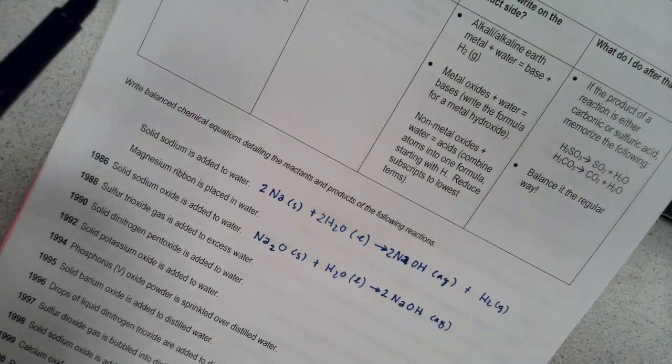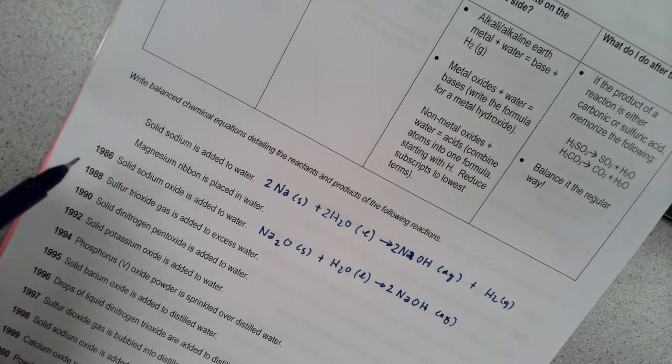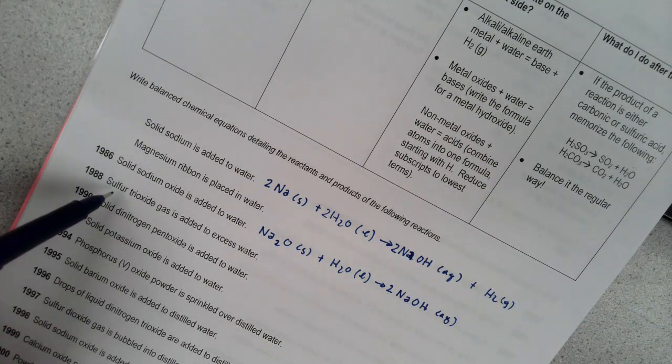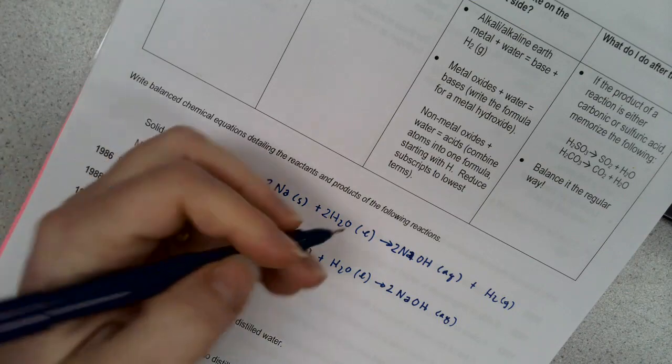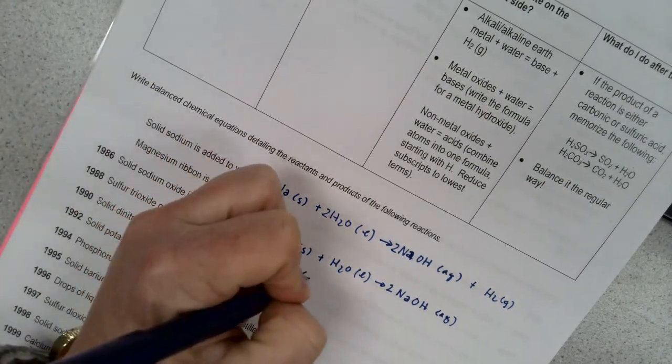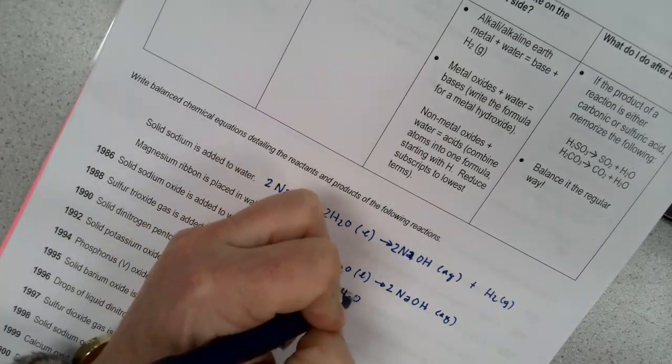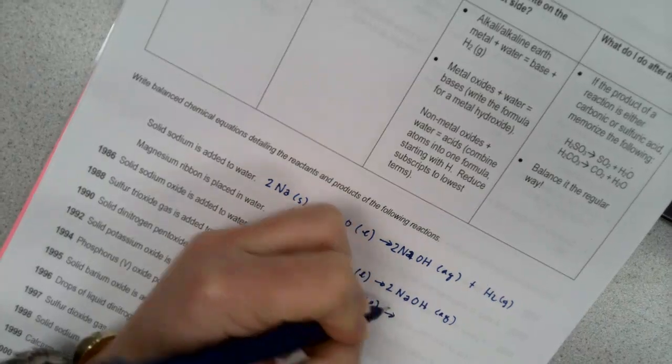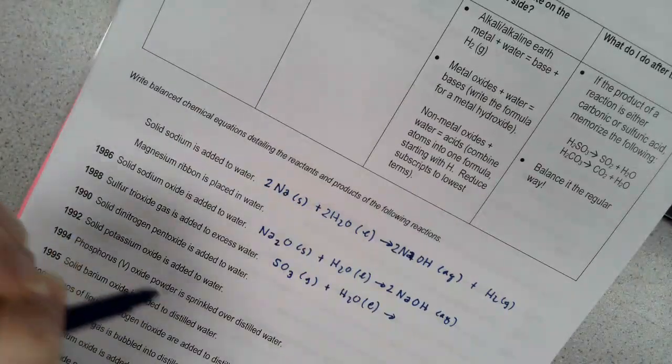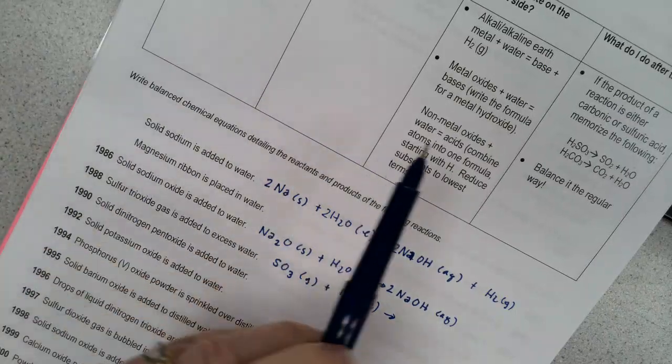Okay, let's just do one of the other types here. So let's look for a non-metal oxide and water. So the next one, so non-metal oxide, you know, sulfur is a non-metal, so sulfur trioxide, SO3, that's a gas, plus H2O liquid. And I know it says excess but you don't need to write that, we don't need... it just means it's enough to react and it's obviously leftover.